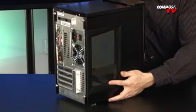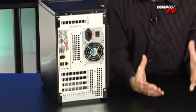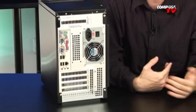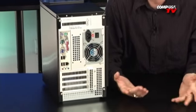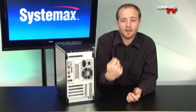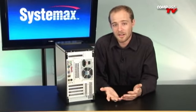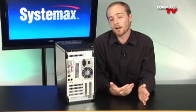Also have the option with this one, if you do have your media, you can also run it. You've got all these computers on your home network, maybe you only have 1 or 2 printers. Right now, what do you do when you need to print something and it's not on the computer that's hooked up to the printer? You put it on a flash drive, you run over there, you stick it in the computer. If there's someone using it, you got to kick them off. You open up the file again, you print it out, then you go back to whatever it was that you were doing.